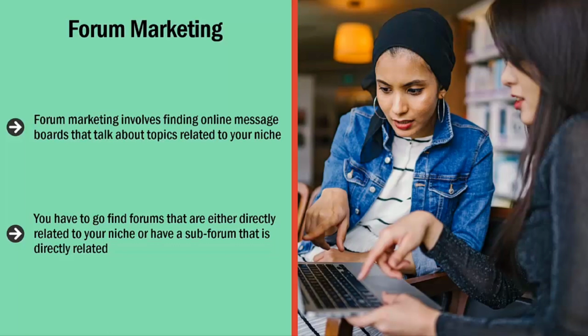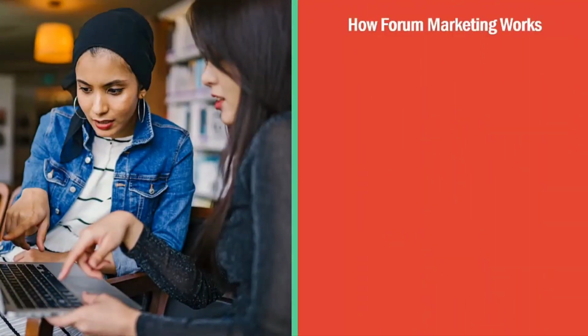Similarly, you can market on forums that are directly or indirectly related to your niche. How forum marketing works. Basically, you create an account that looks like a real forum member's account. You discuss issues related to your niche for quite some time. You don't drop a link. After a while, you should become credible because you have demonstrated that you know what you're talking about.